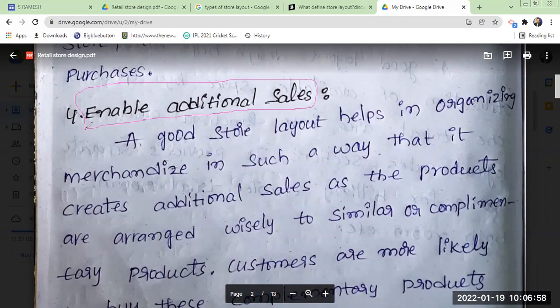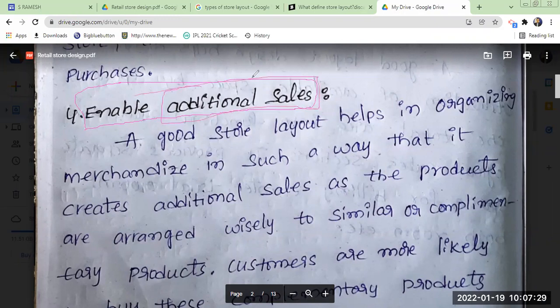If you design your shop properly and provide attractive ways with which more and more consumers frequently visit your retail store, then the more times a consumer visits, or the more consumers are attracted towards your shop, it will lead to additional sales.